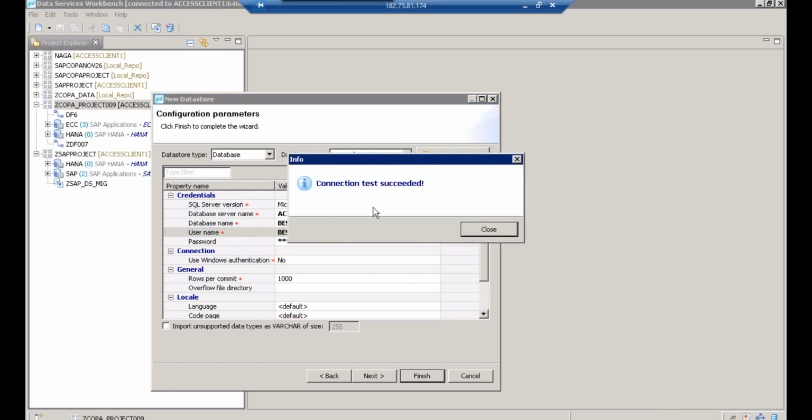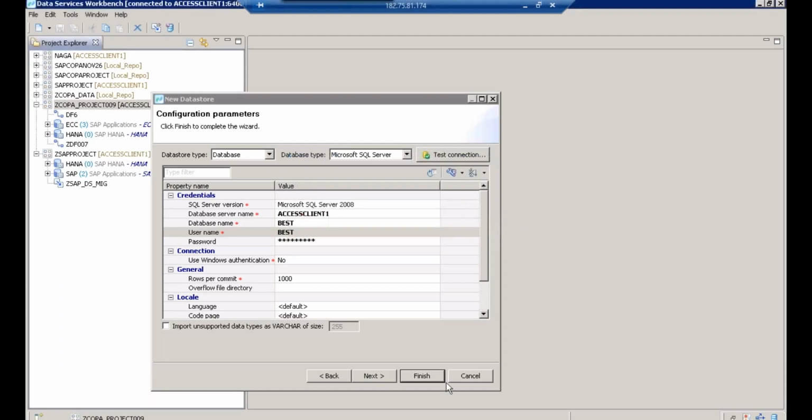Connection test succeeded. So what did we do until now? I just connected. Participants, is my screen not matching with the explanation? Because I just got a message that the screen is not matching with the explanation. Okay, thank you. So let us click close and let us click finish.